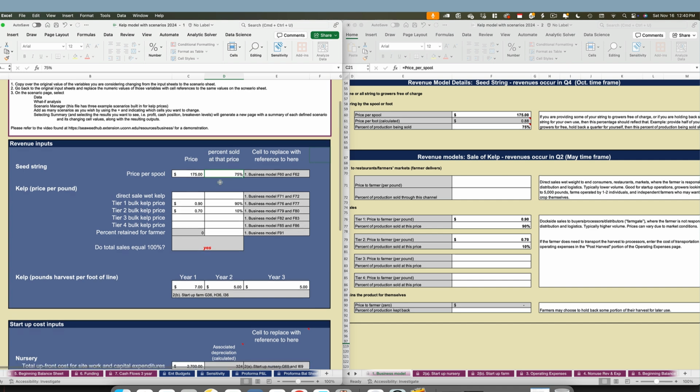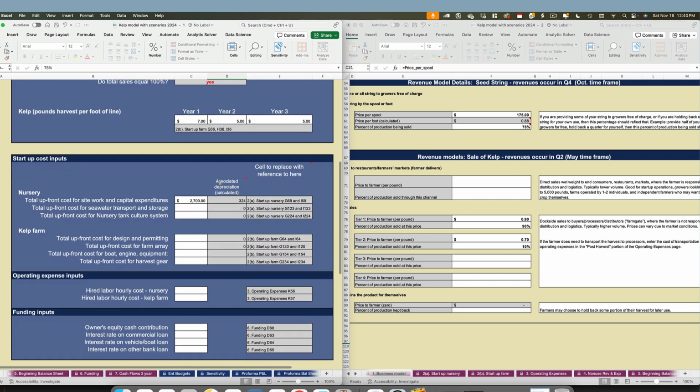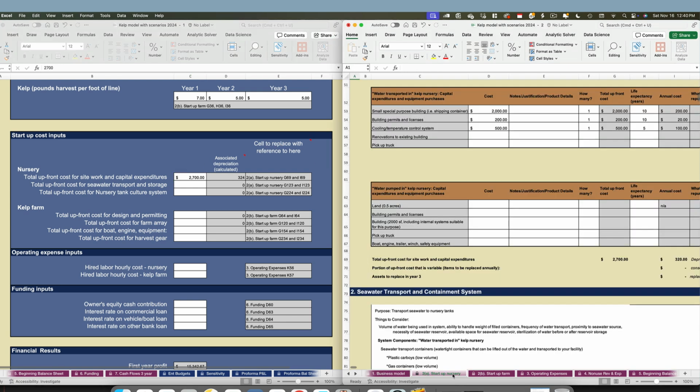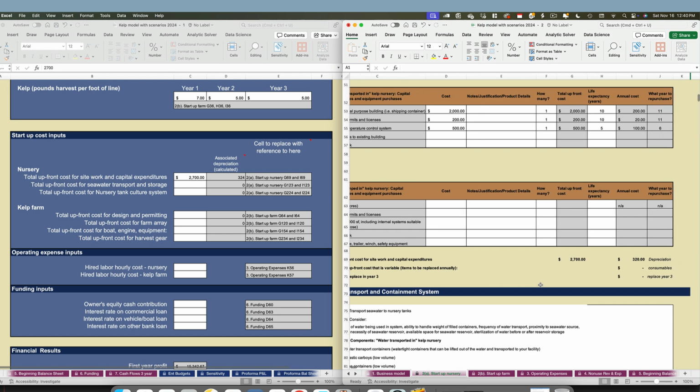Okay, if we go down to the values here in the startup costs, you're going to need, let's see, we'll go to the startup nursery. Okay, here's that $2,700 value. Now, I said that you need to change this plugged in value with a cell reference over here to the scenario sheet.